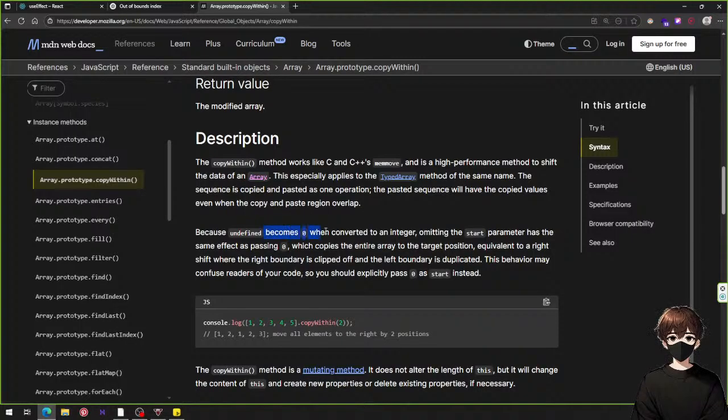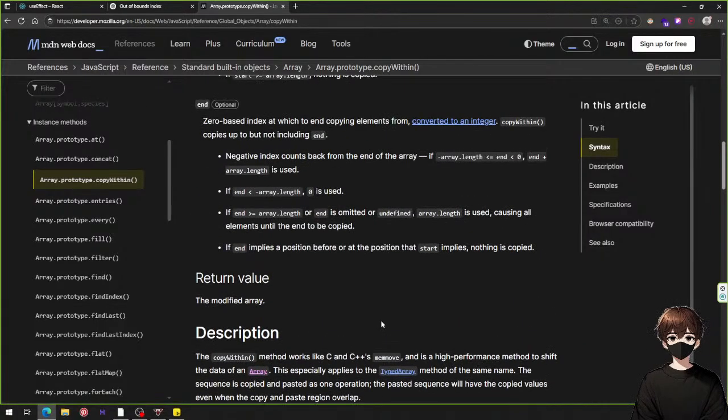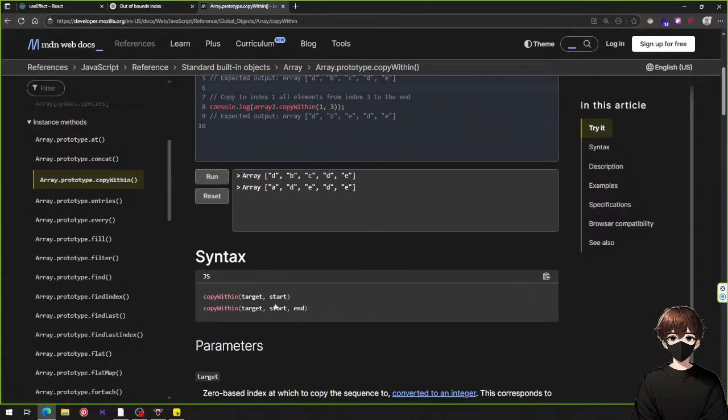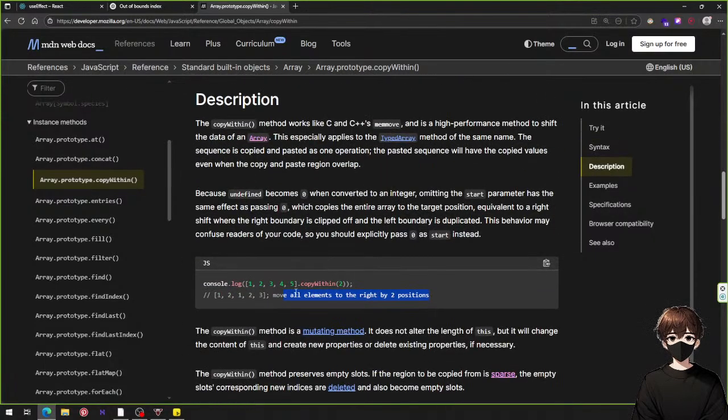Because undefined becomes 0 when converted to an integer, omitting the start parameter has the same effect as starting at 0. Okay, but this is the target. So 0, 1, 2, and then this one will be 1, 2. Oh, move all the elements. Oh, okay, but it didn't say anything like that.